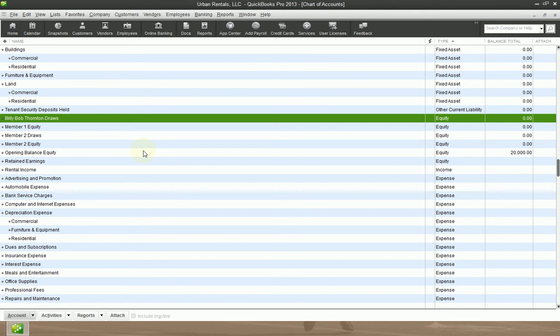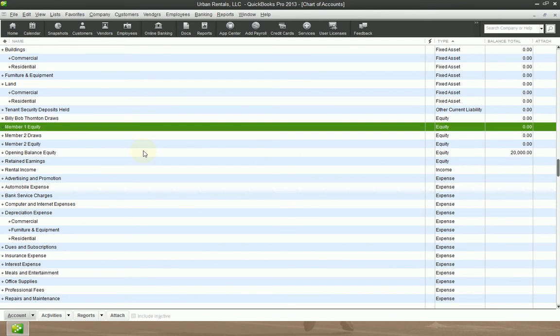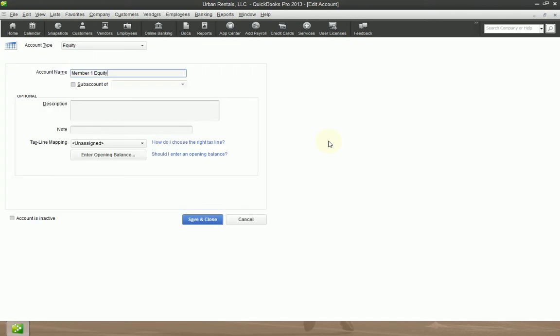If this account is positive, we've got a little bit of a problem. Generally, actually always, you're not going to put anything that Billy Bob would contribute back to the LLC in a drawing account. This is only to take money out. This account, Member 1 equity, I will edit to be Billy Bob equity.